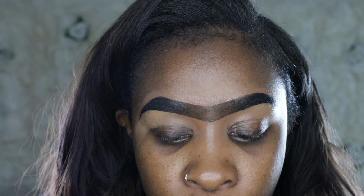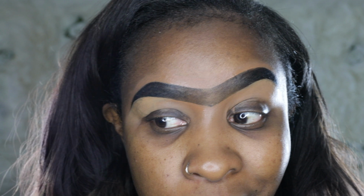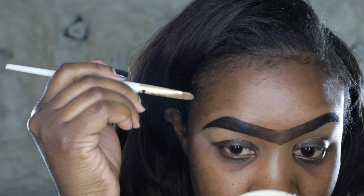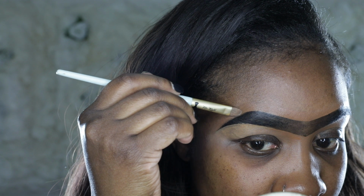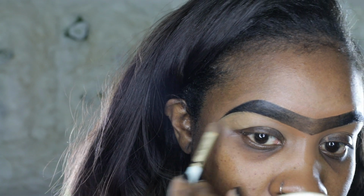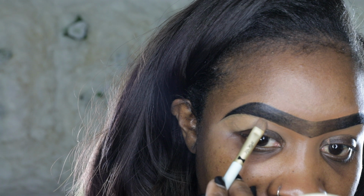It's a whole thing, girl, whole thing. That's that permanent raise I was telling you about. Like, bro, she stays up there. And then my face kind of leans too, so. Like in my mirror it looks fine, but on camera it looks so wonky. Maybe I need to go underneath. And no two days do my brows look exactly the same, like ever. Ever, ever, ever.